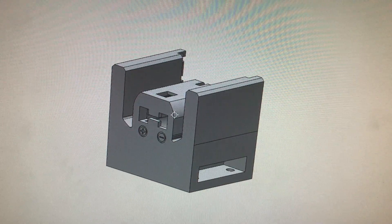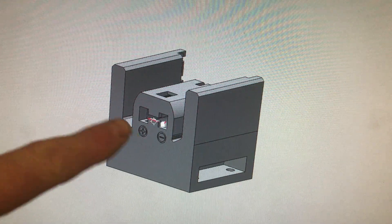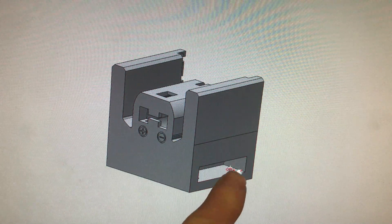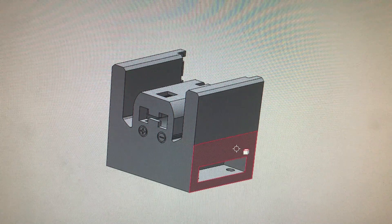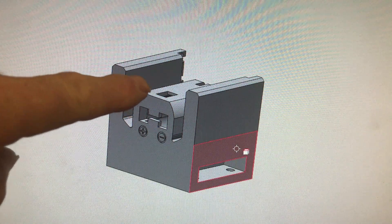Here's my latest design for a Ryobi 18 volt battery holder. You can see here that it uses the standard replacement Ryobi clip, but I've put holes to put bolts through here, and so you can put nuts in on here. There are four holes to hold it down, and I've also put a place so you can put a clip in for charging the battery.